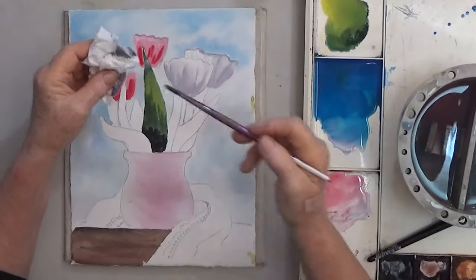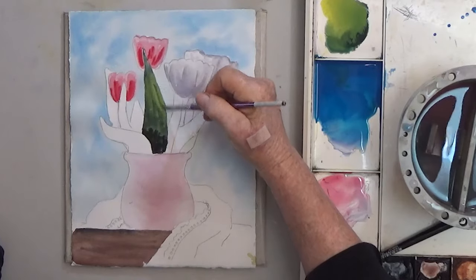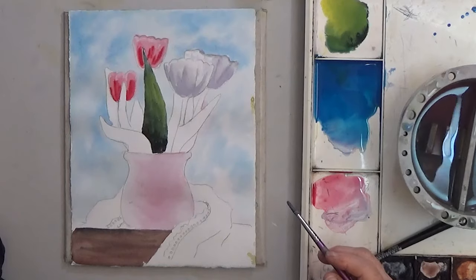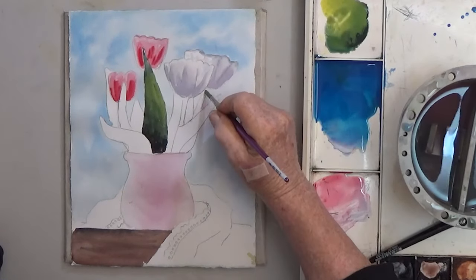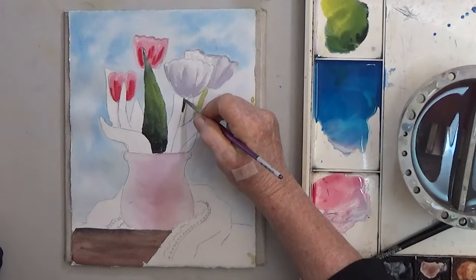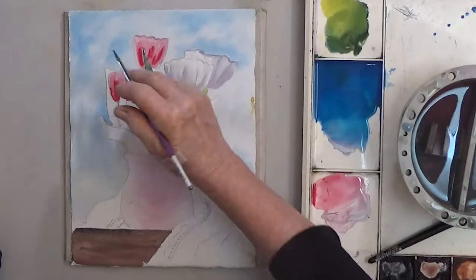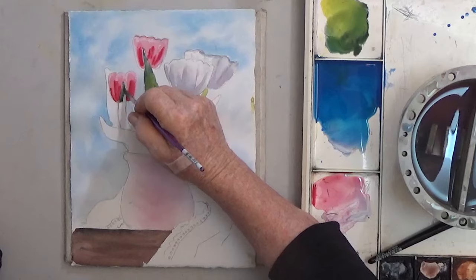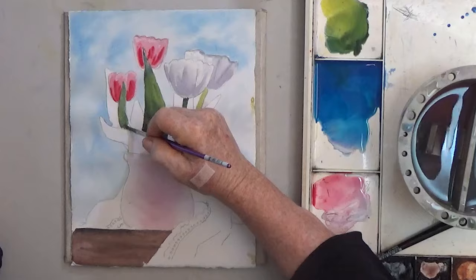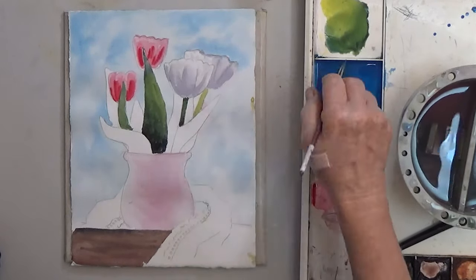If the colors don't blend, rinse your brush, wipe the excess water on a paper towel, and use a damp brush to blend. One stem is light green and one stem is dark green. There is no right or wrong color to paint these leaves. You just want most of the leaves to have some lighter and darker areas for nice variety, and mostly darker towards the bottom near the vase.